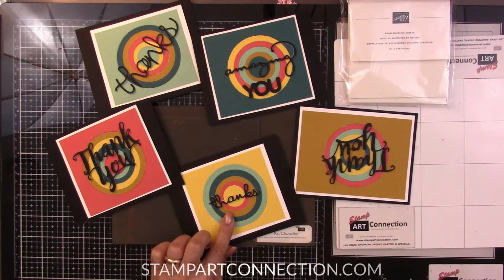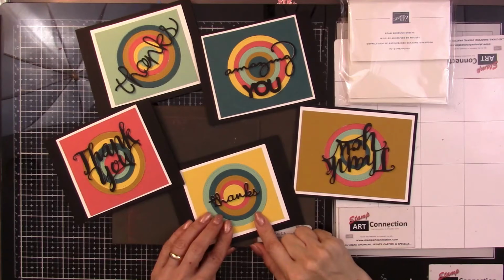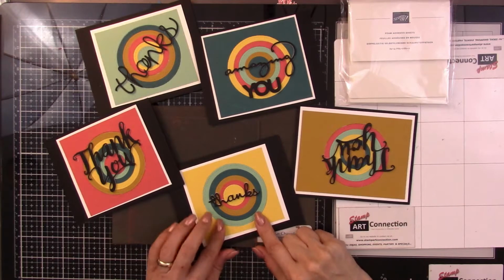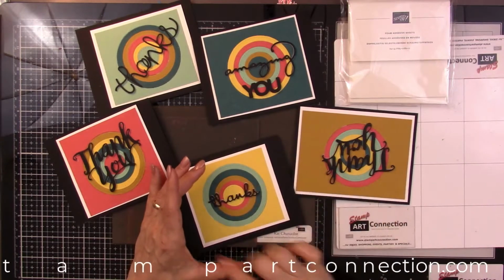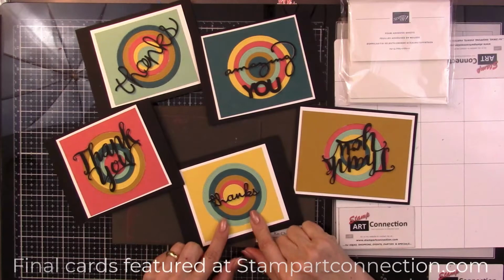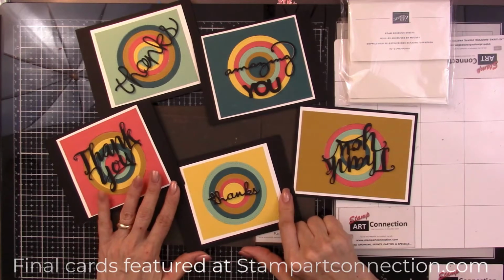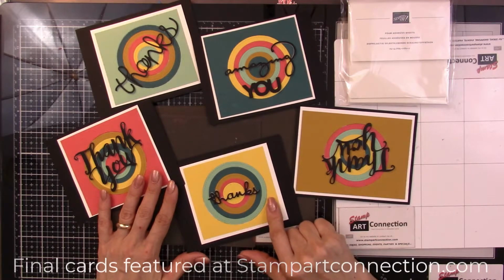pieces of paper. I want to do an example where I'm using concentric dies rather than thin frame dies, which are basically the dies that have the concentric rings cut out in it. I'm going to use concentric dies to create this frame die cut technique. You don't have to invest in the new thin frame dies that are currently being advertised. So here's a much easier and faster way to create this concentric background.